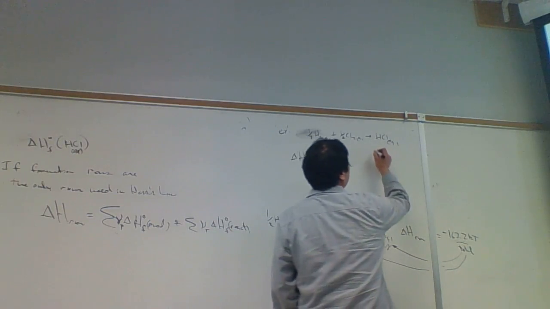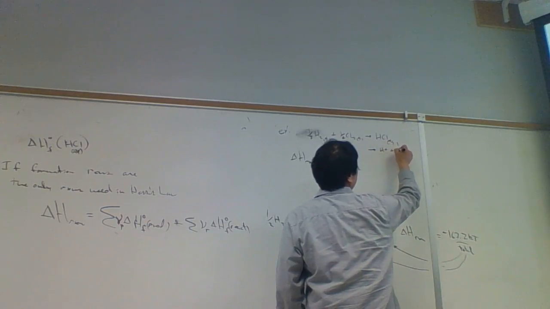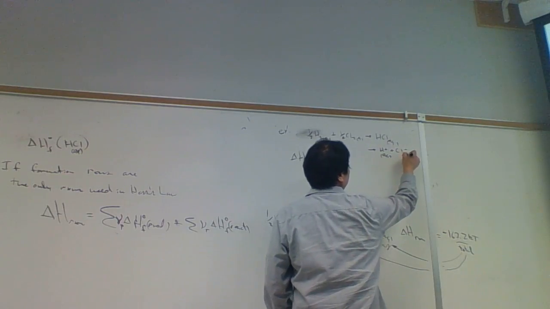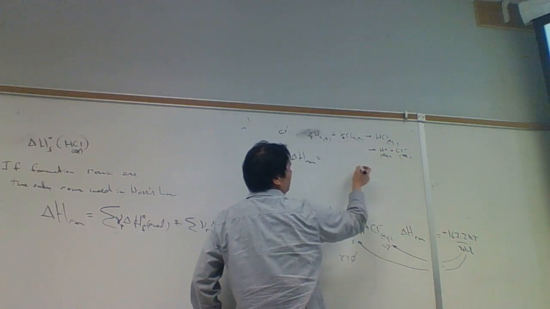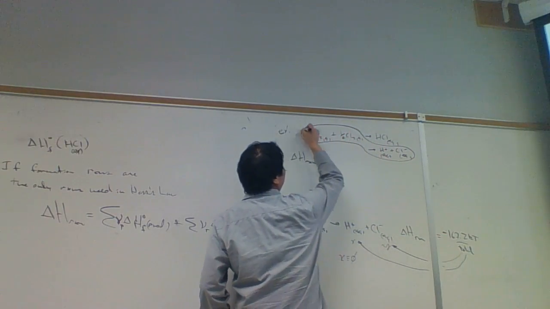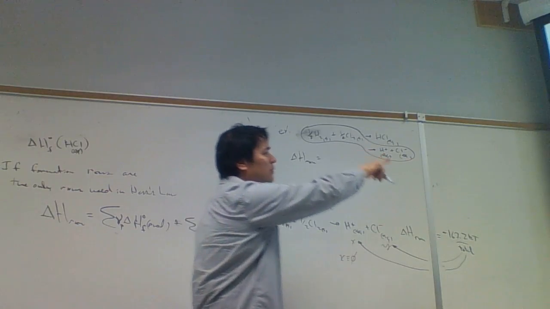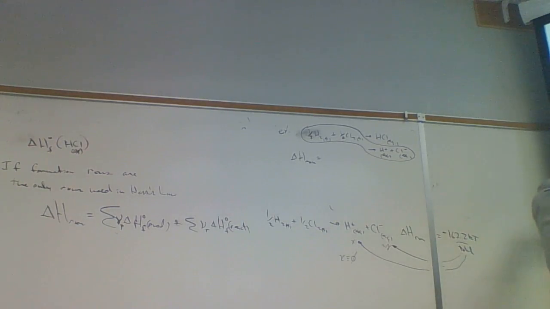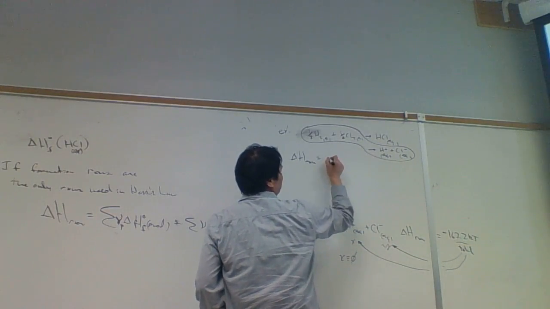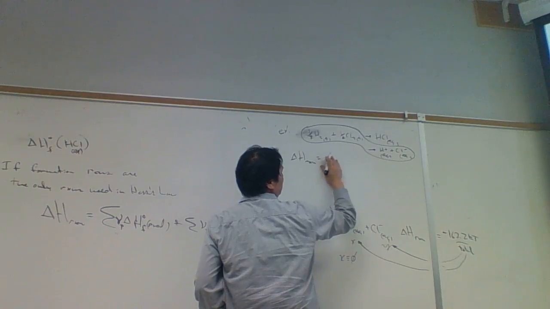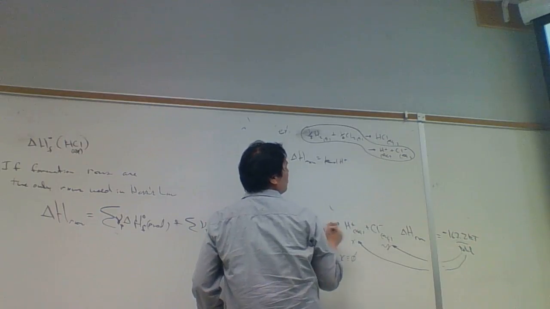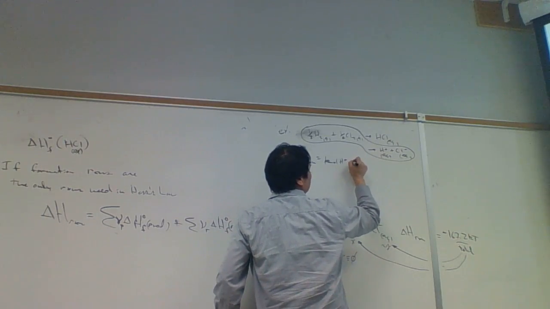And so the formation of the product, well, I want to do it this way. I'm going to go H plus plus Cl minus. Actually, we've got both of them. So using this second one, actually we have variations. We can do it first one too, because I got delta H formation of HClAQ right here. But I'm interested in H plus and Cl minus AQ. So this is going to be the sum of the delta H's formation of the products. So I have 1 mole of H plus, 1 molar concentration, times delta H of formation of H plus.